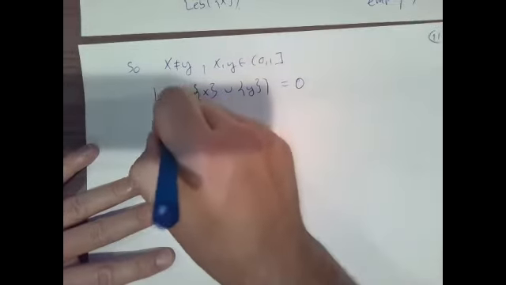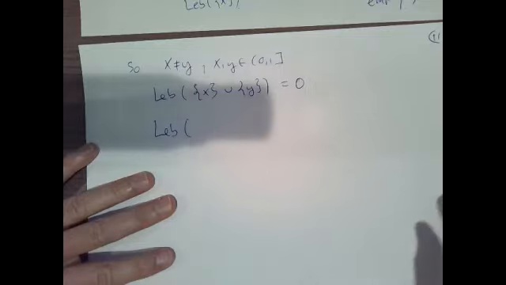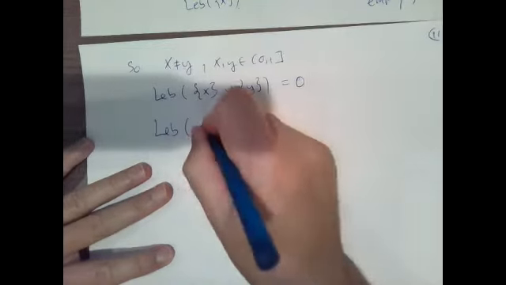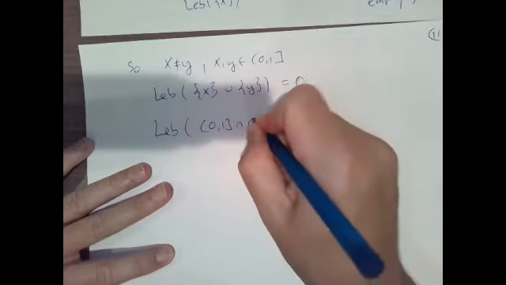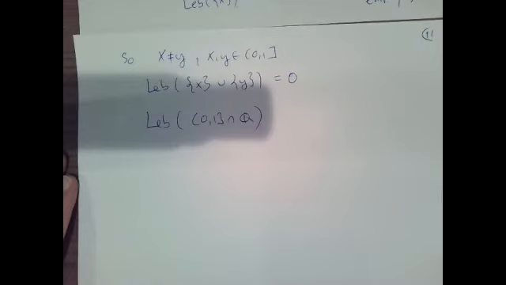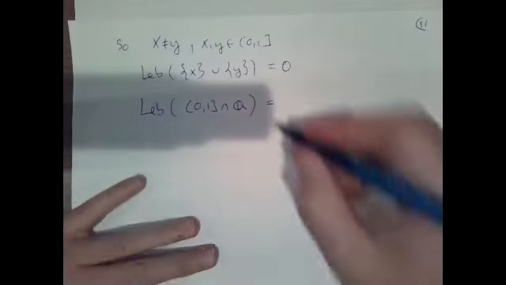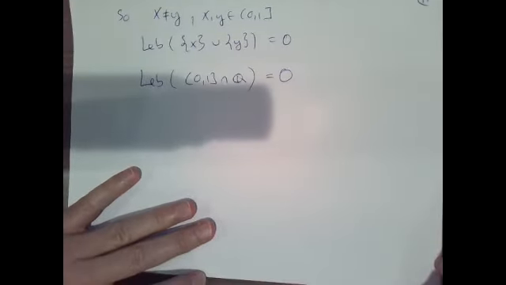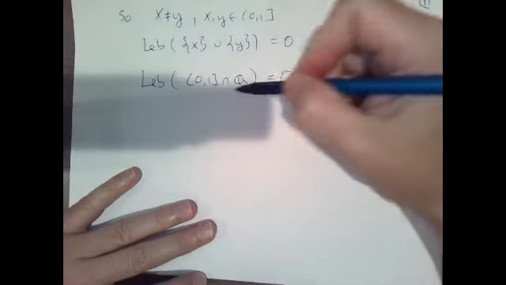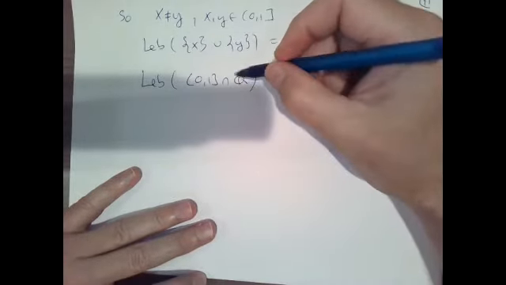So what if I take the Lebesgue measure of a countable union? What happens if I take the Lebesgue measure of 0, 1 intersection with Q? What is that? Just the rationals between 0 and including 1. And what's the measure? It's a countable number of points, so I think it should be 0 too. And this is definitely not empty; there are lots of rational numbers between 0 and 1.